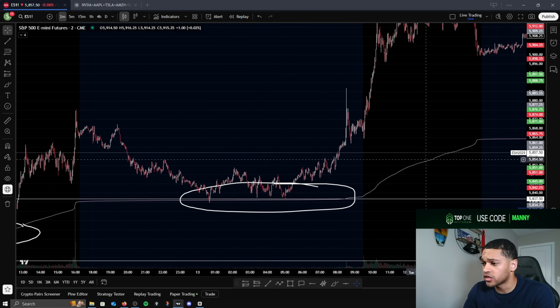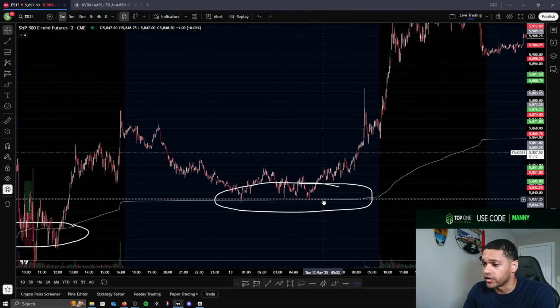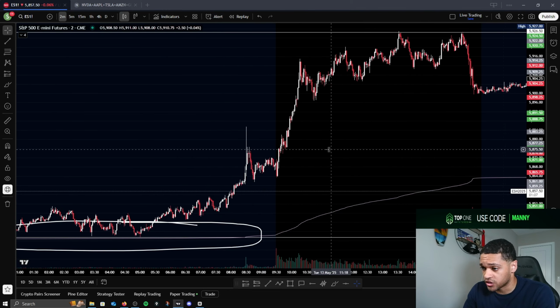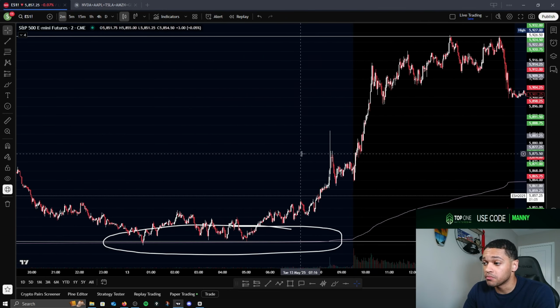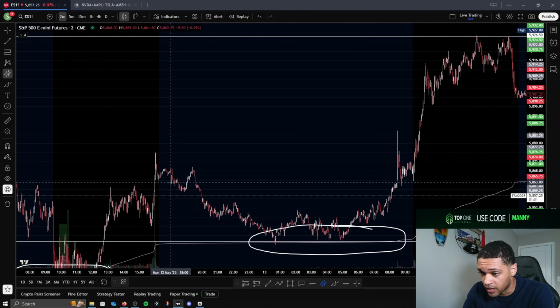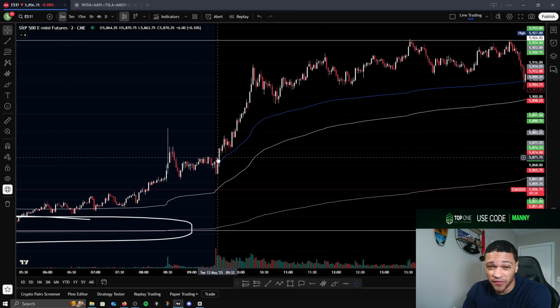But with this being said, looking at this, we have a really nice higher low here overnight, and we're respecting the weekly VWAP. Going into the New York session, you can now consider taking a trade. And I believe the trade that presented this day, if I'm not mistaken, let's go ahead and anchor a VWAP here. Okay, so on this day, the trade that we could have taken here would be a very early trade.